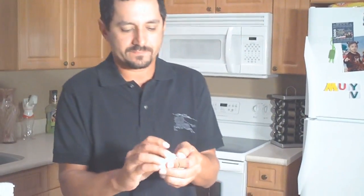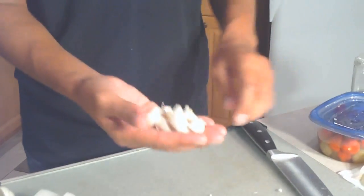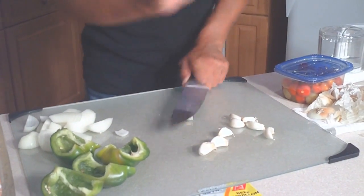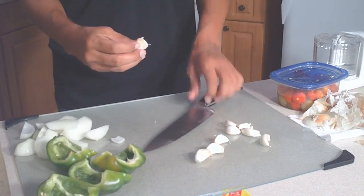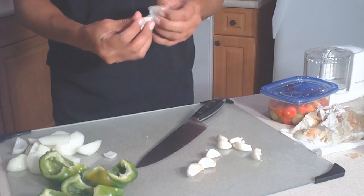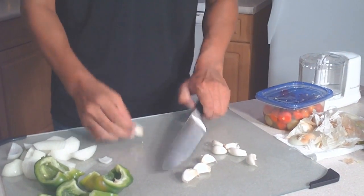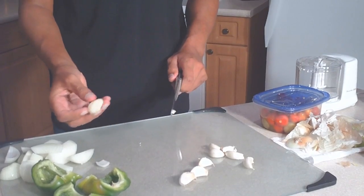Last is the garlic. Break off any excess leaves until some of them are exposed. The way I like to do it is I always use a knife. It's always good to use a big knife to do it. Put the knife over like this and just give it a nice little pound, until it breaks up a little bit, and then basically the skin just comes right off, just like that. See? And you just cut that little piece that's on the top there, and that's it. That's how you cut garlic.